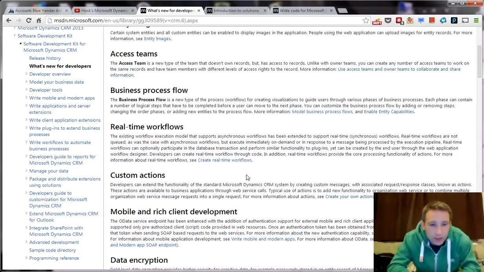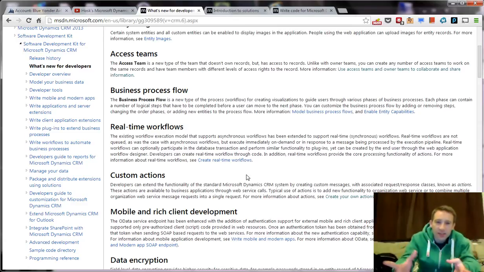Business process flows. These are those flows of information. If you take, we'll say, the sales process, you go from lead to opportunity and then push it forward onwards like that. You can have a flow of information where you can say you must fill in these pieces of information, and then you can go to stage 2 and then stage 3, and these stages can all be accessed through plugins and possibly JavaScript, so they are useful in a way. These are all new functionality. Haven't quite got my head round yet when we'd use them, or how they really fit in with things.